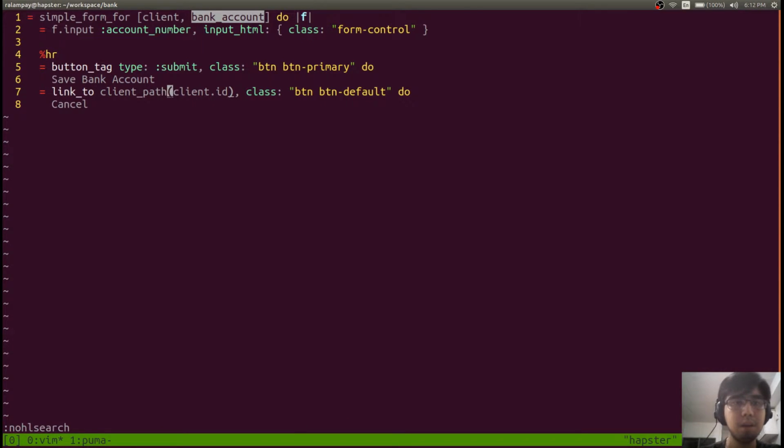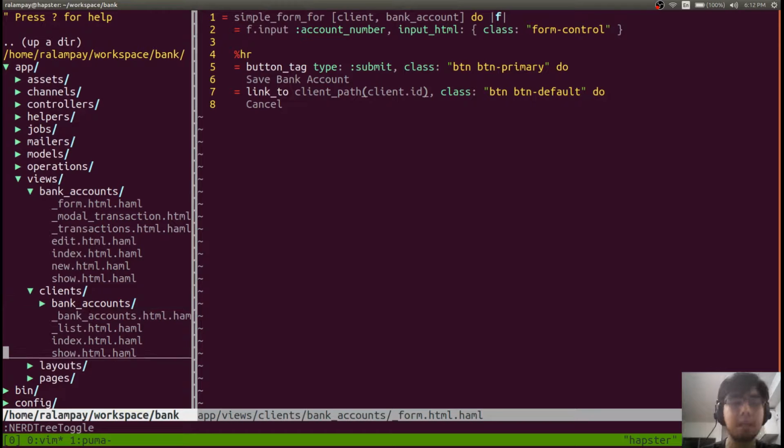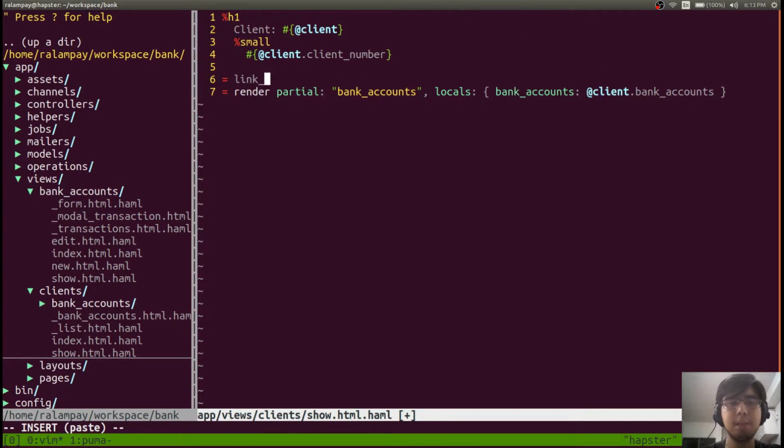Okay. So once we have that, I like to call this form from within a client. And I'll probably have a button right here, link to new client bank account path. Right.